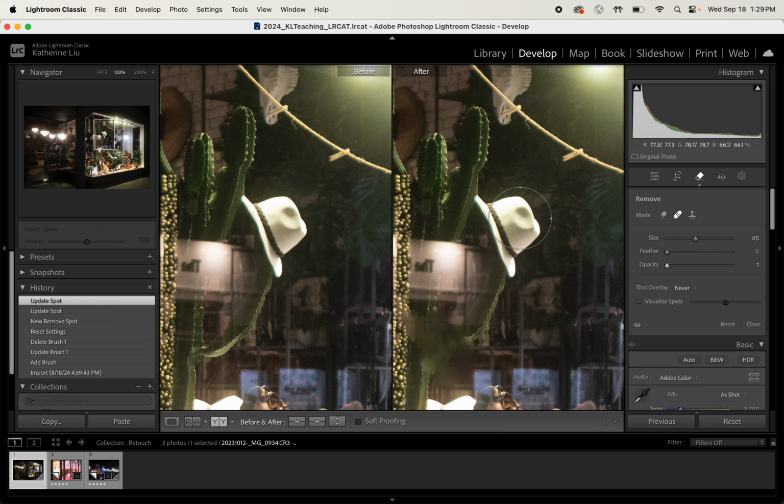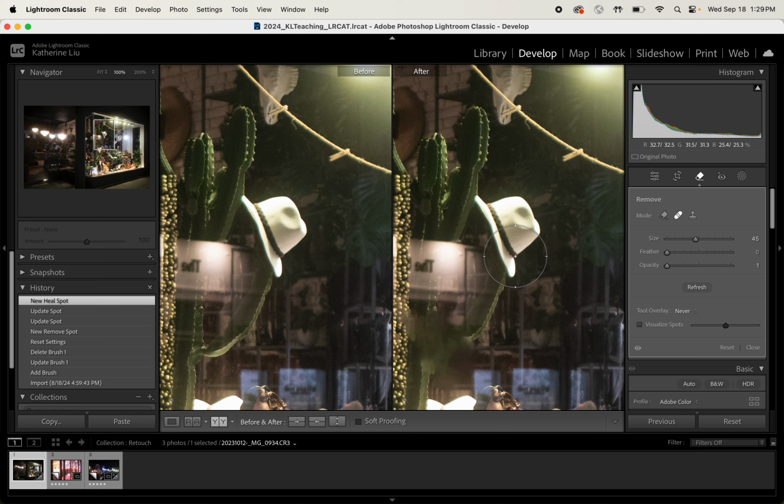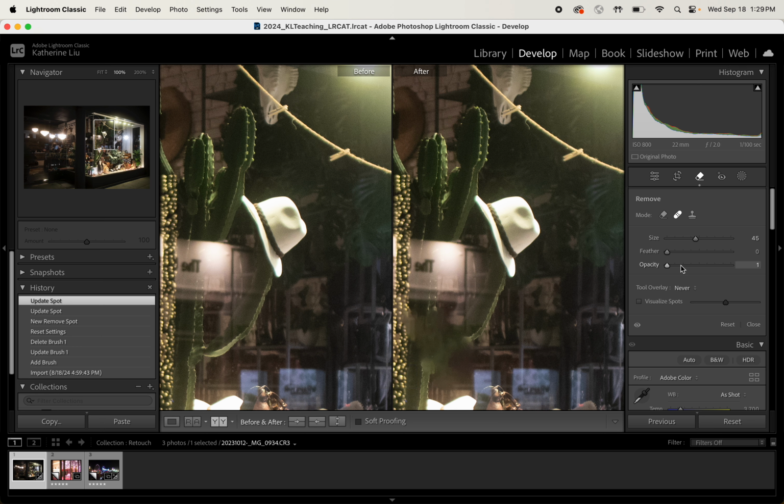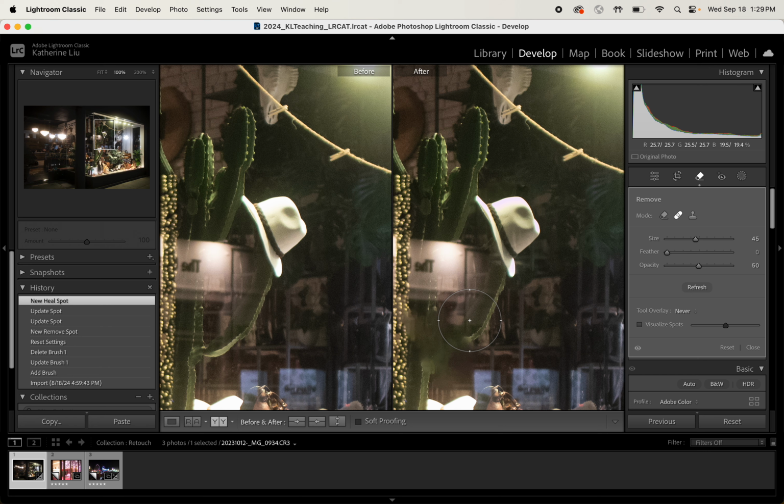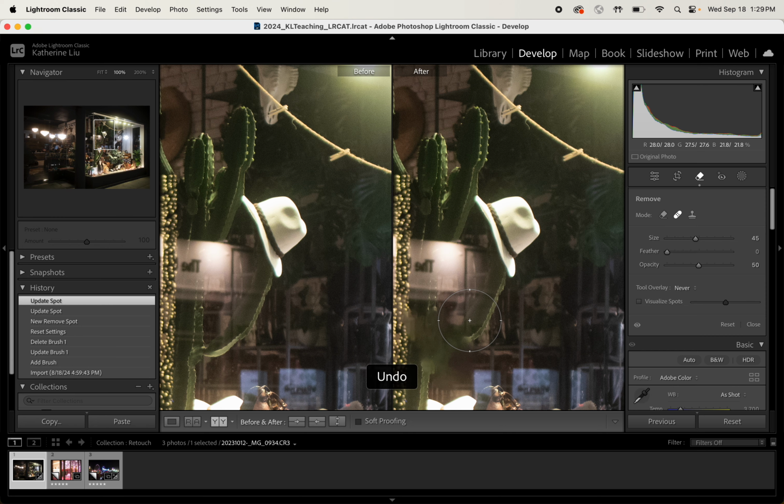I just want to see what happens. Exactly what I thought. Nothing happened because when you take the opacity down, it has nothing to grab onto. Again, that's fully transparent. So if I do this at 50%, and I will just add the numbers here, 50, let's see what 50% does. 50% removes it 50%. So not great for this brush tool. Just wanted to show you exactly what that means. So we want it all the way solid.